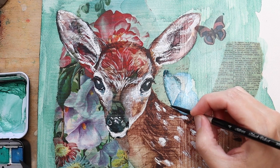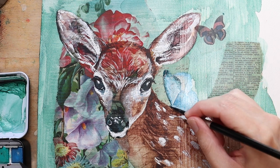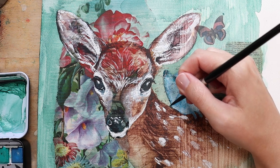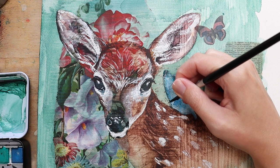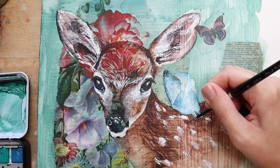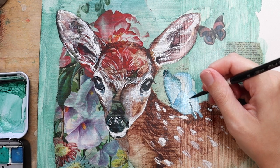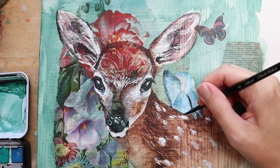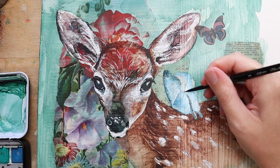And then I'm going to paint in the butterfly's head, which is about right here. And then a little sliver for the body, the antenna. Very tip of my brush. My butterfly does look a little different than the reference. I just kind of made it into a butterfly that I wanted to paint, like the shape.